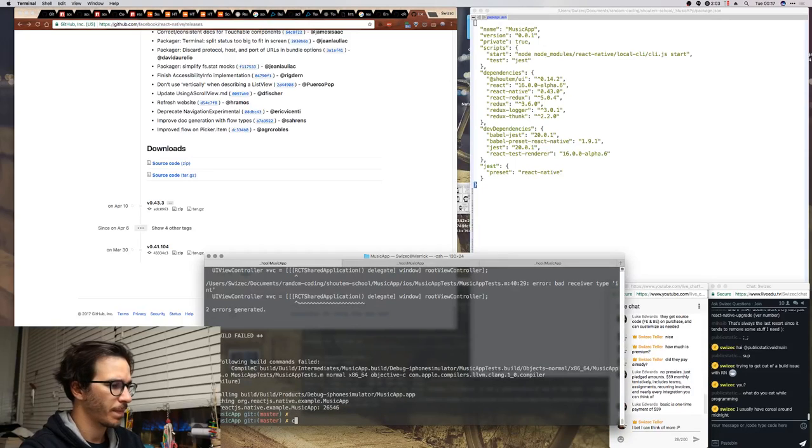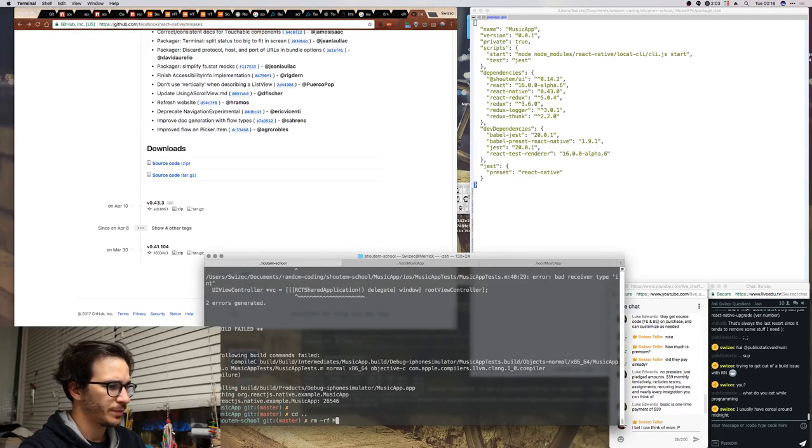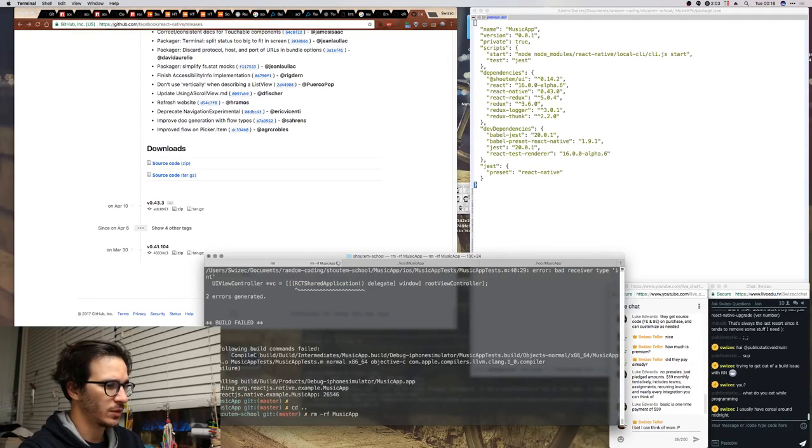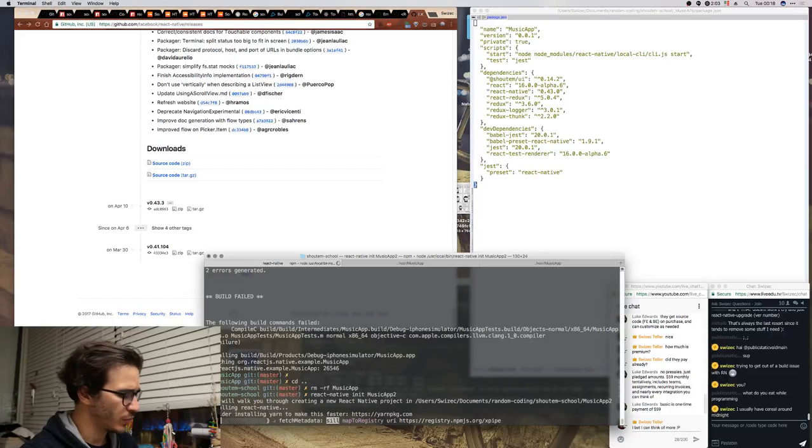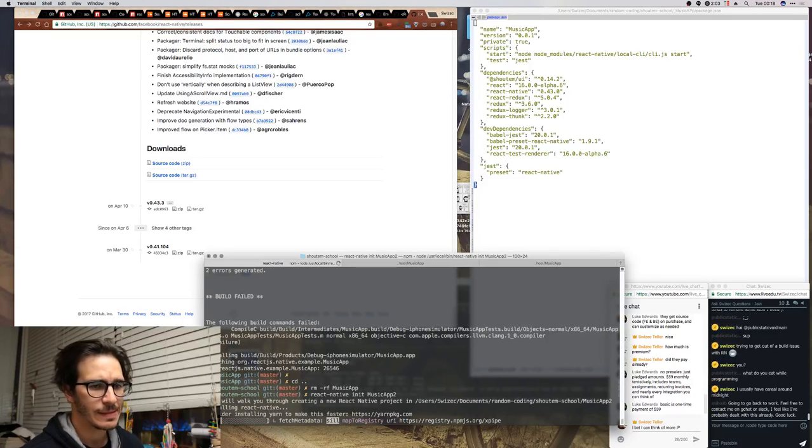Okay. Let's try that again. React Native init. Let's call it Music App 2. Yeah, Music App 2. That works.